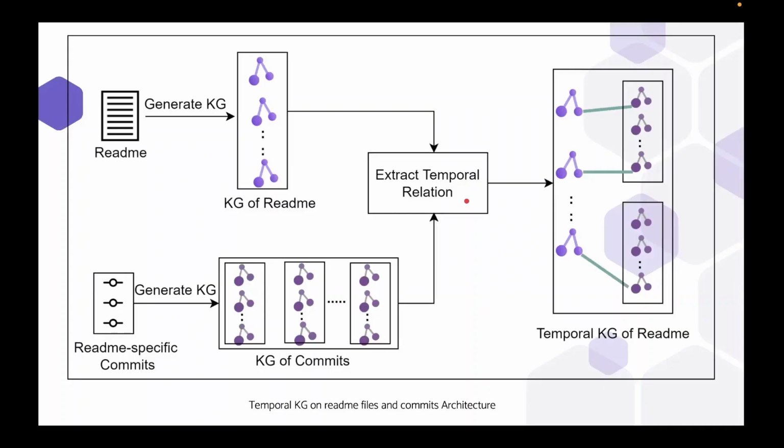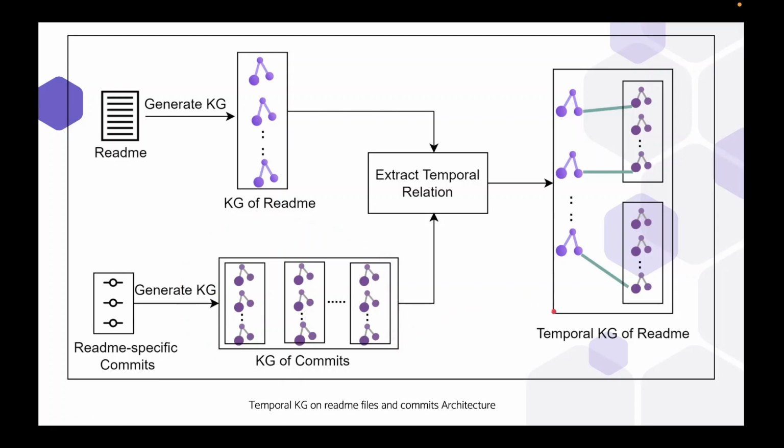To this end, we present an approach and a tool for generating temporal knowledge graphs over Readme file of a repository. We first generate knowledge graph over the final Readme file of the repository and store it in a triplet format. We then construct knowledge graphs over the changes made by individual commits and then combine all the individual knowledge graphs to construct one final commit knowledge graph.